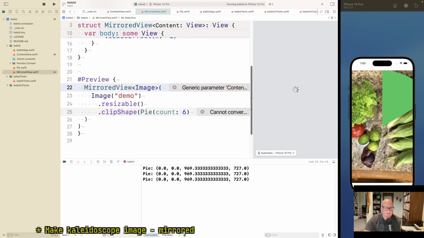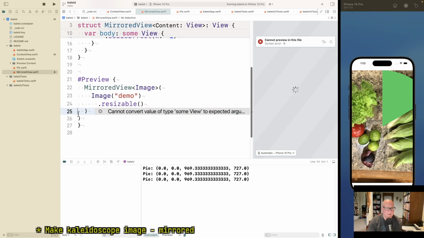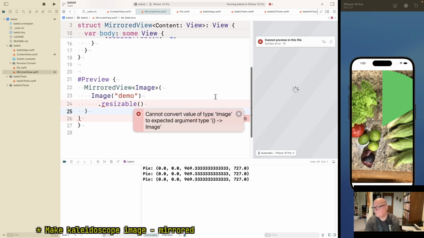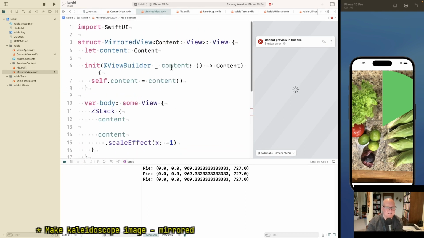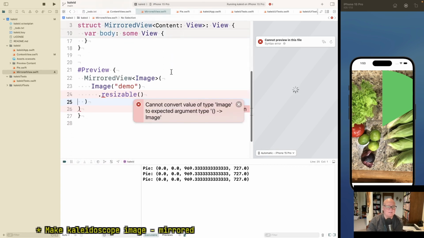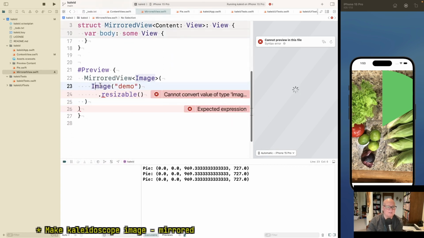Do I have to be explicit? Oh, jeez. Well, let's just make this a circle.